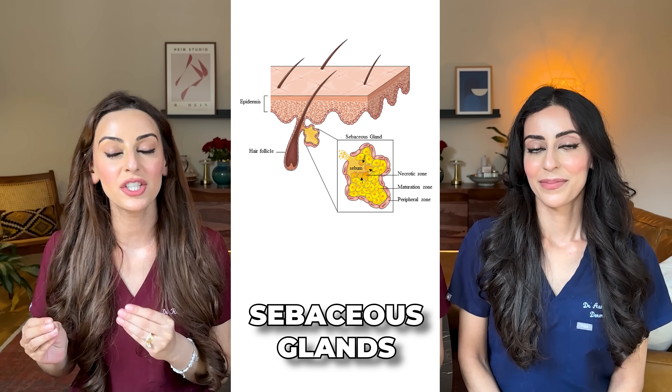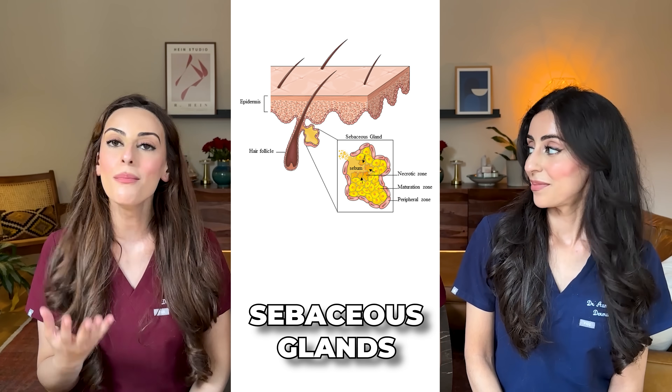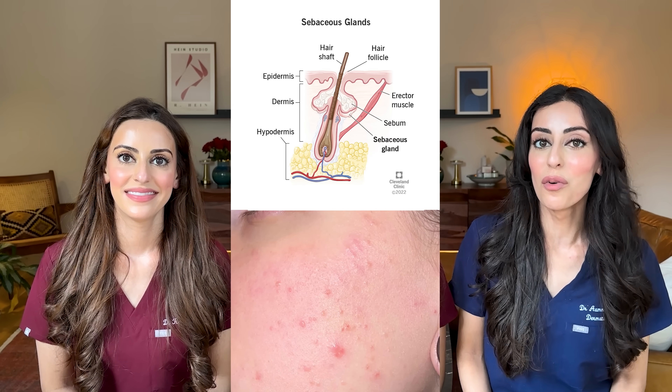Let's start with oiliness with excessive shine and visible pores. If you have oily skin, you probably notice that you get shine especially along your T-zone, really towards the end of the day. Oil or sebum production comes from our sebaceous glands, and these can become overactive for a number of different reasons, including hormonal changes. When these glands are overactive, they can appear enlarged, making pores look more visible. I always recommend foaming cleansers for oily skin because they're so great at reducing excess sebum production while still being really gentle. The La Roche-Posay Purifying Foaming Gel Cleanser is one of my favorites — it's really good at removing dirt without being too harsh. That's really important because if you're using a cleanser that's stripping your skin, it can become dry, irritated, and lead to a damaged skin barrier and breakouts.